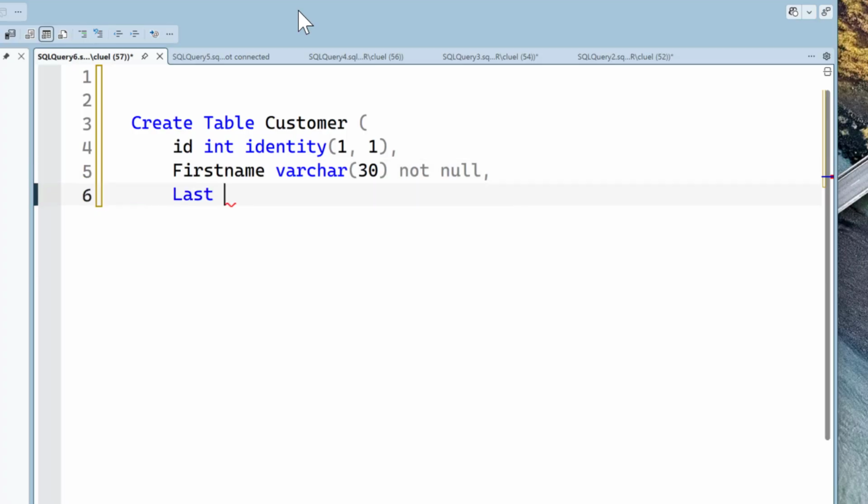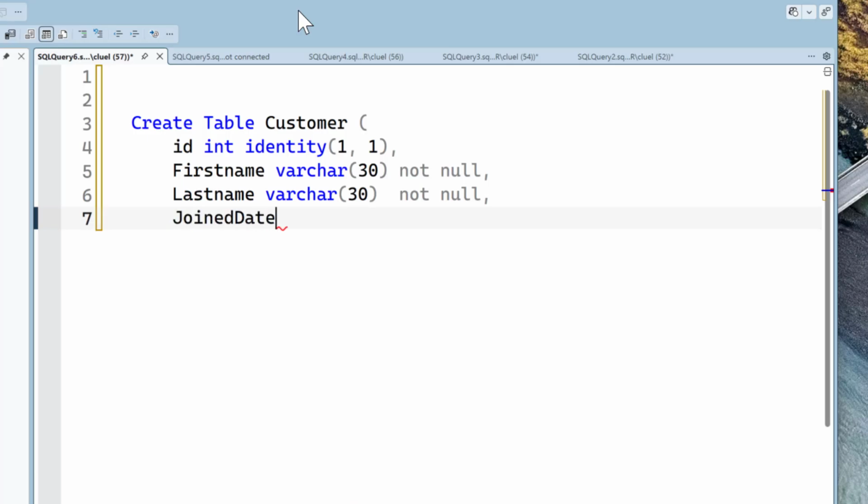So last name, same thing, and I will also specify NOT NULL. Let's say every customer has a join date, the date they joined your e-commerce website. So I'm going to say join date, and the data type will be date, and will be NOT NULL.